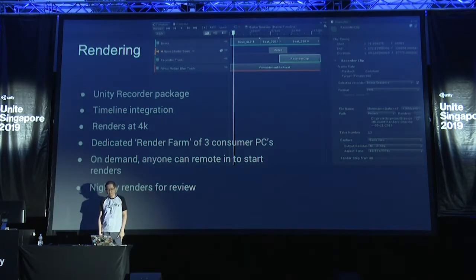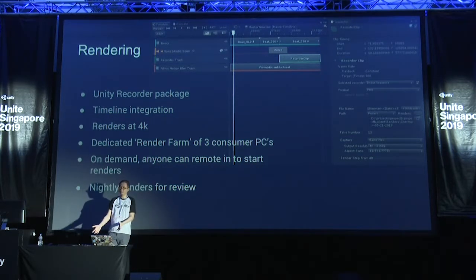So for rendering, while working on the project, everything is real time. But when you want to create the final video, the team decided to render at 4K. So they used a render farm, 3 PCs, to render the final video in 4K.